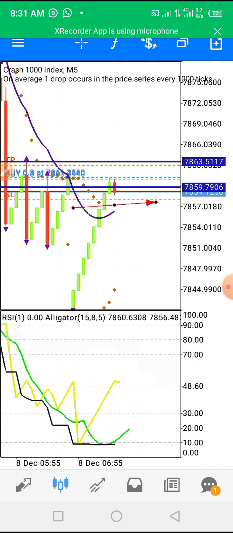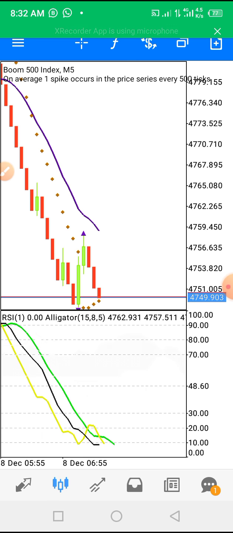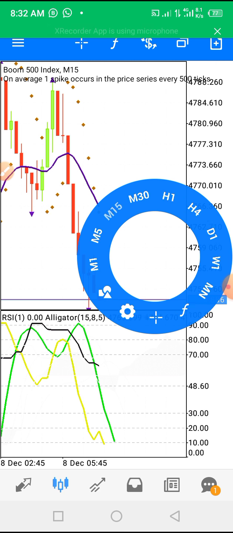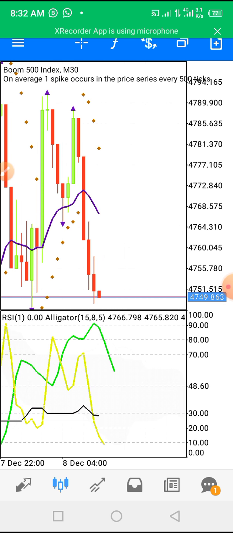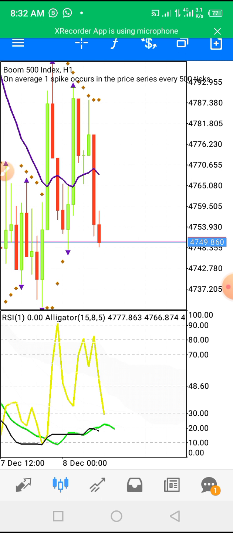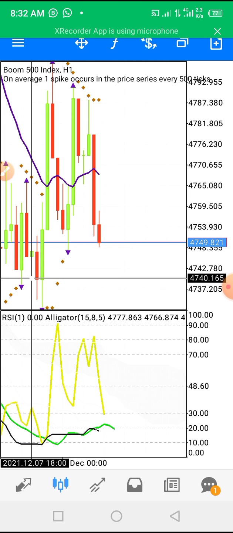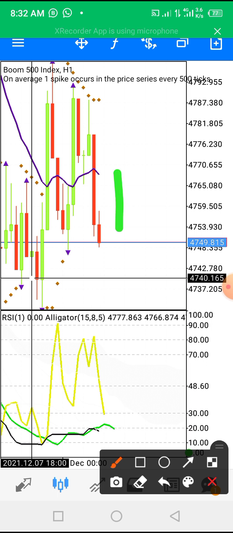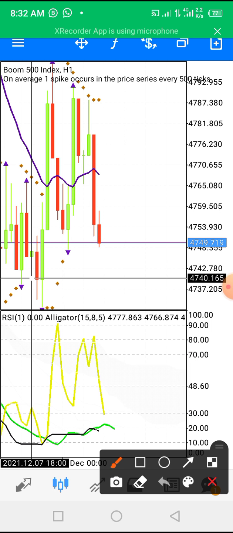If you like, from the point of your putting the trade, if you want to put the take profit and stop loss immediately before you are putting the trade, you can just as well. Let us use another index and do this. I want you to really understand this. This is a boom. I'll get to a higher time frame a bit where we can see this is boom 1000. We can decide that we use this cross. You know, boom is moving down, is selling, right? So the take profit for boom now should be found below.